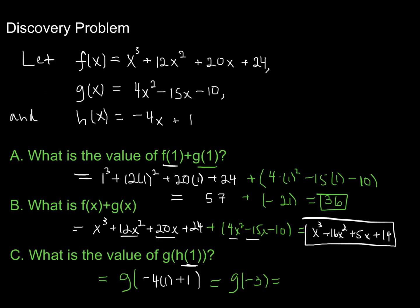You'll end up with 71. The big thing to notice here is that what I did was I used one function to find the input value for another function. This is what's called a composition. So let's go ahead and take down some of the key points that we discovered here.